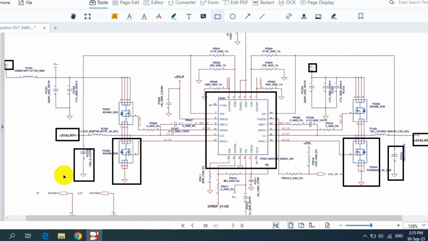And all ICs in the motherboard should be checked. If any IC is shorted, it can cause a dead motherboard. And of course, we can add the BIOS, the basic input-output system. If the program inside the BIOS is corrupted, it can cause a dead laptop motherboard. And of course, connectors. Many technicians neglect connectors. You know that connectors cause more than 50% of failed motherboards, due to damaged connectors.